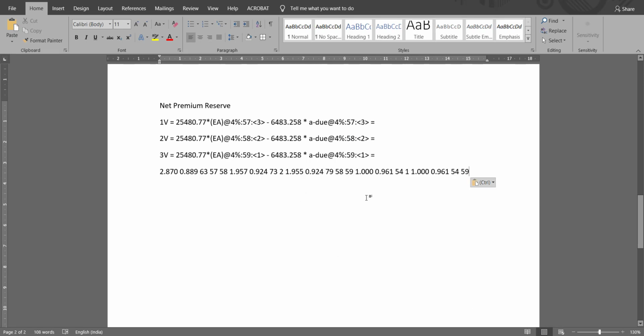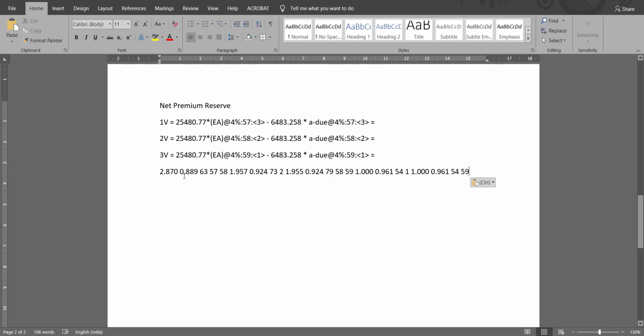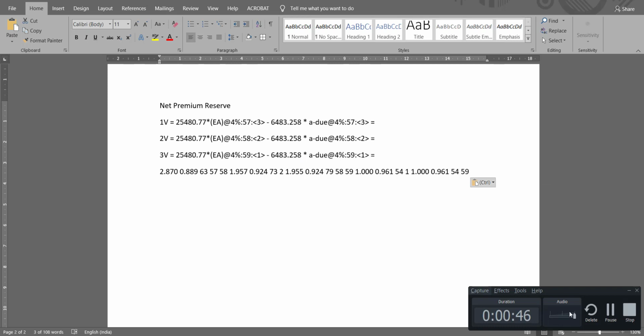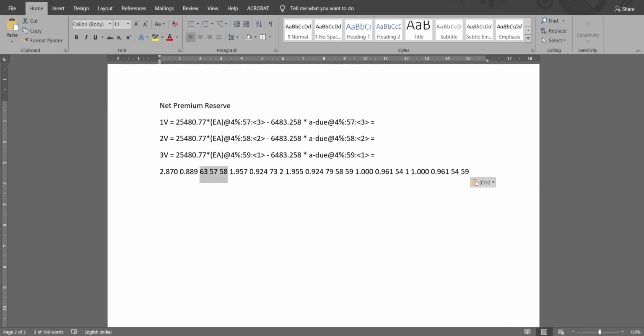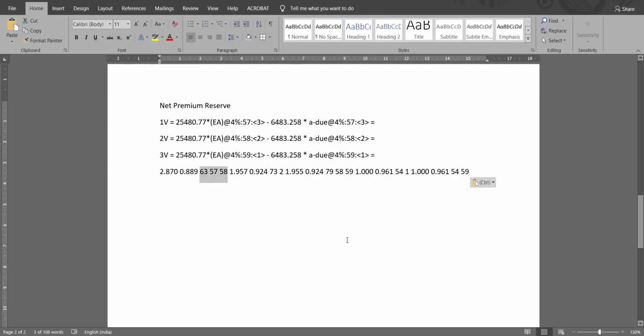I'll just paste these values, but there's a problem. They come in a weird format, so I'll have to fix the formatting a bit. So what are the values that I need? I need the first two, because that is where I started copying. Let me show it to you actually, whatever I need. From this I need this point 287 88963. So I need these two. This is just one number, and then these get deleted.